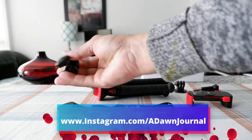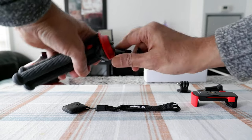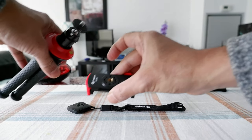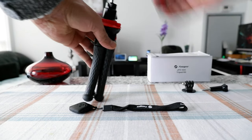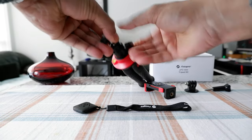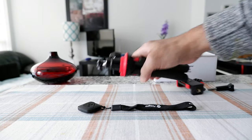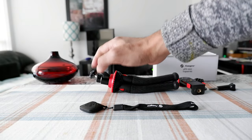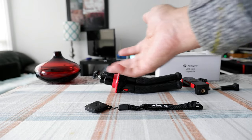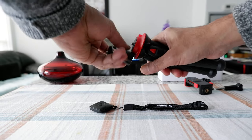You can buy a ball head for around 10 to 15 dollars. You just attach it right here on top, then mount your camera or phone on top of that, and it becomes very flexible — you can bend it, tilt it, and change position. Or you can just take a ball head from another tripod you already have and put it on here.